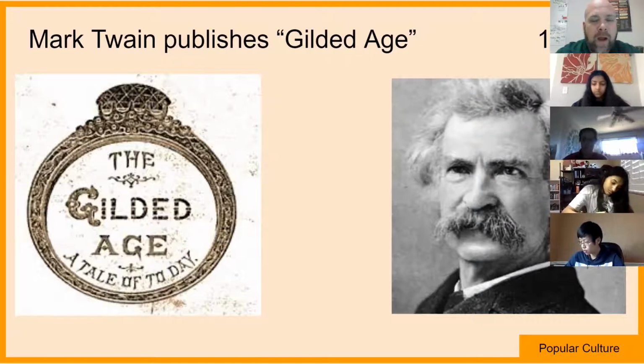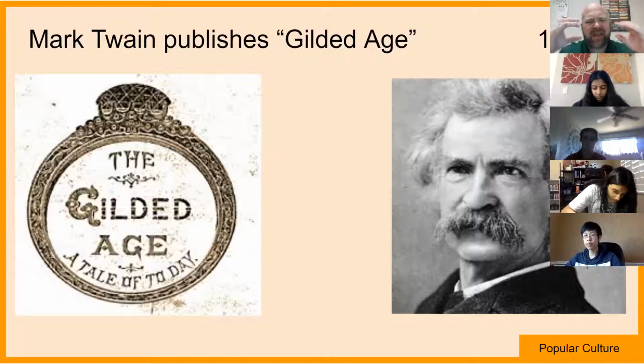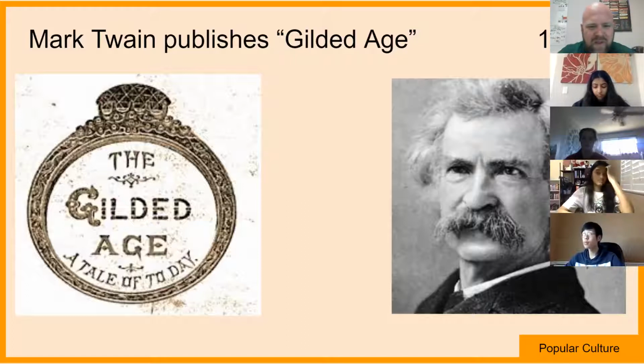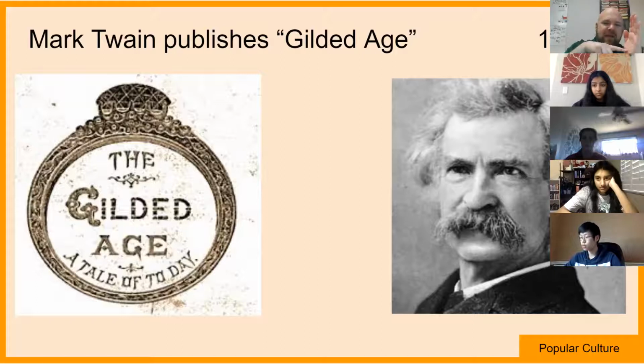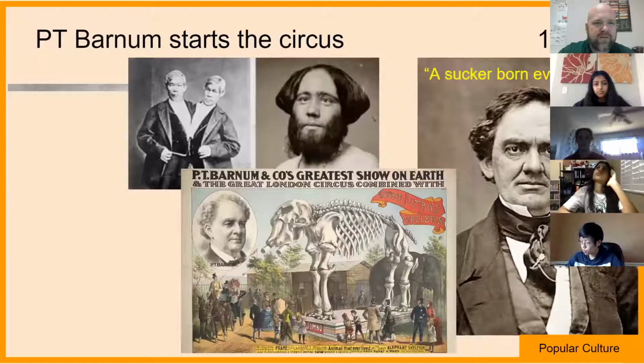Okay. I'm going to focus today on the taming the West part. We're going to do the Native American stuff first, because in a lot of ways, the Native American stuff is happening at the same time, but it's not connected as closely to the other ones, right? And so it kind of functions as its own little timeline. So we're going to get the Native American stuff, and then we'll double back in time and do all the business stuff moving up, okay? So let's do Native American stuff.